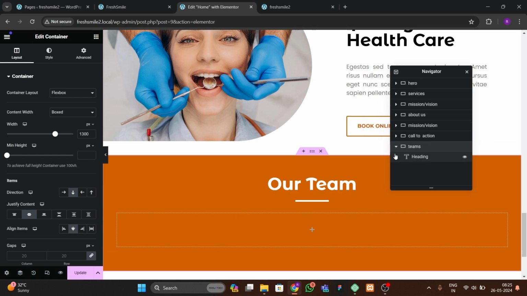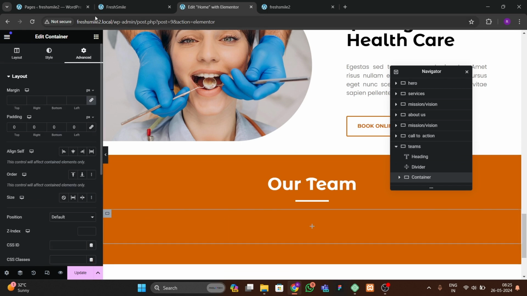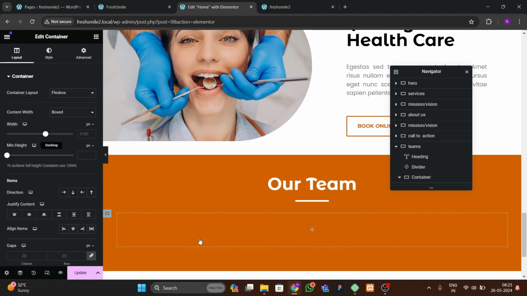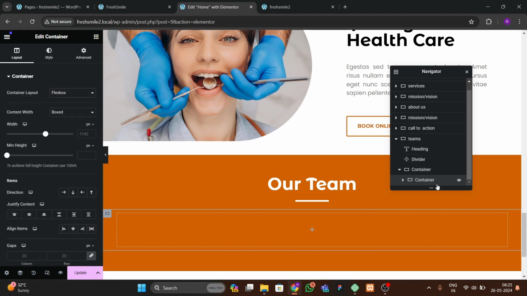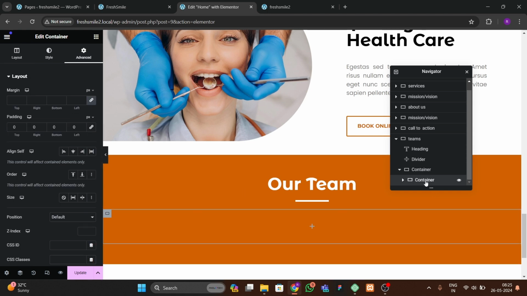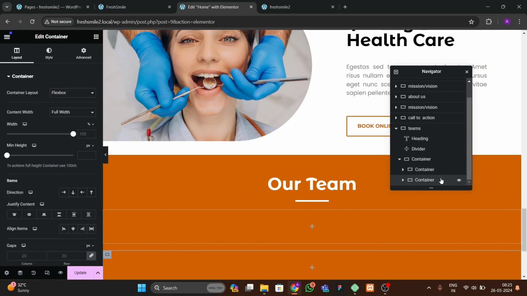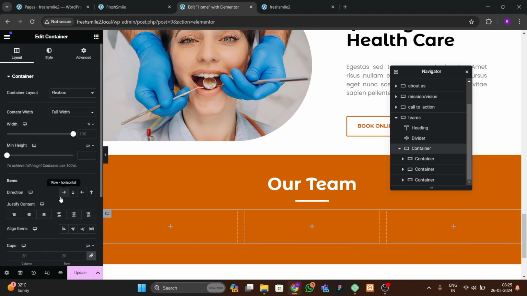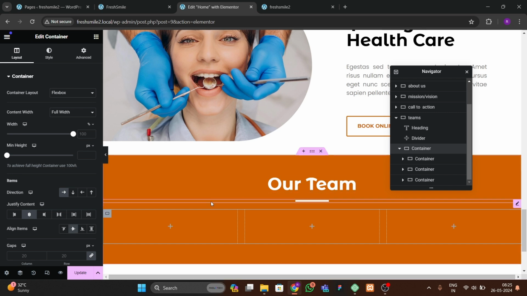After that we have to go to this container again. We have to make it full width, go to that once and remove all the padding. After that we have to just go to this and we have to enter the container here. Okay, make it full width again, go to advanced, remove all the padding. And after that we have to just duplicate this again 3 times. Then go to the parent container, go to the layout, and here we're gonna make it row, center, and center.